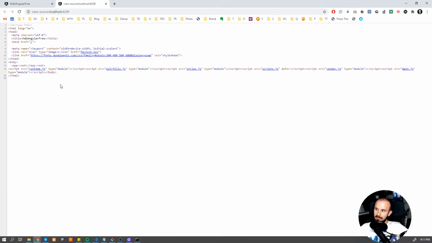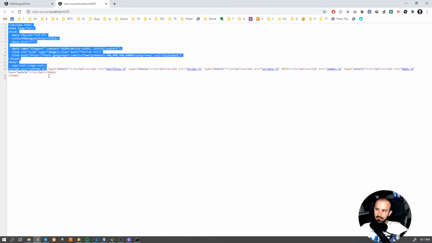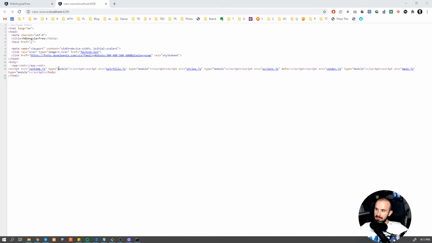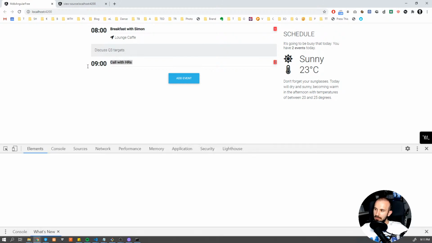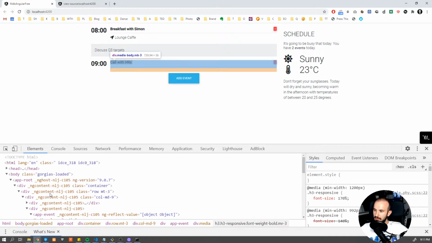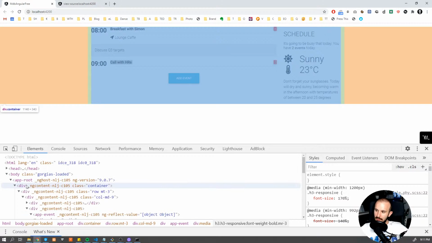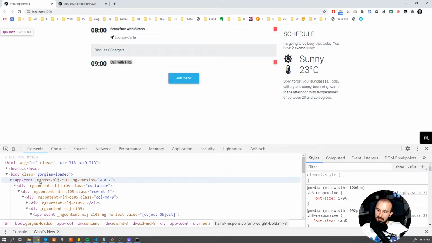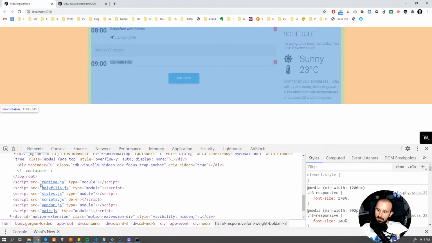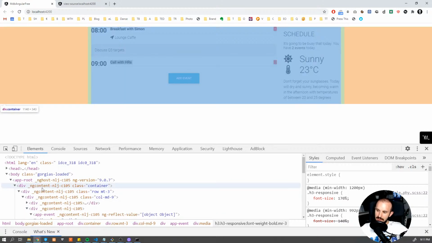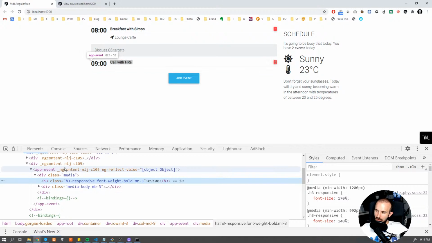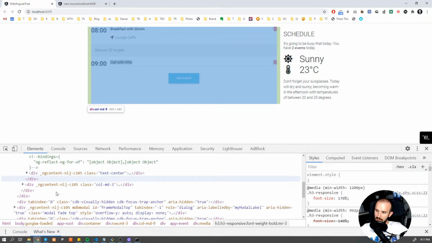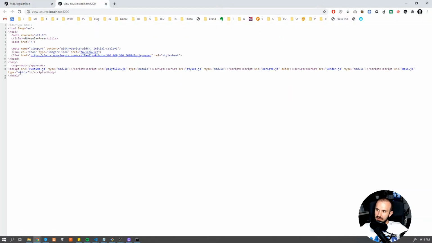There is no HTML here, right? We just have this app-root here, and although you can see all the stuff over here, it's simply not there, right? So this is all generated via Angular, right? See this ng-content class. So you have all of that here. But if you check the source code, it's not there.